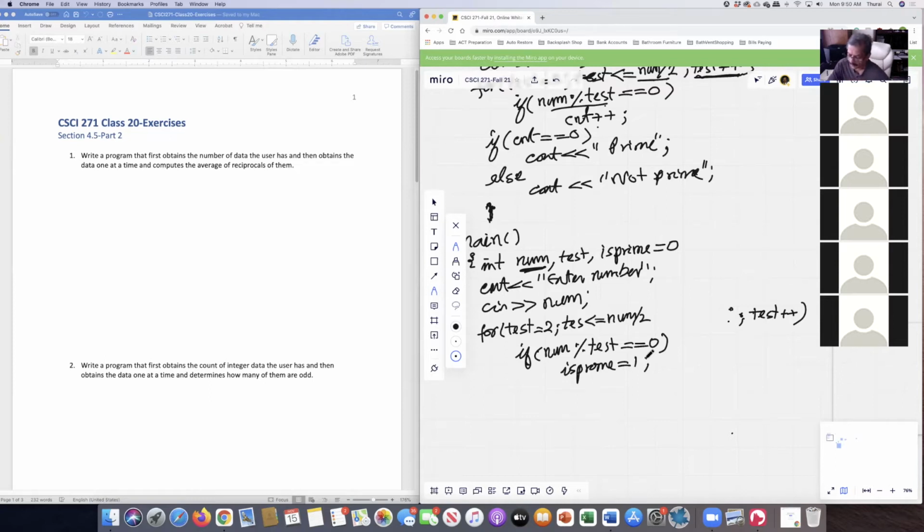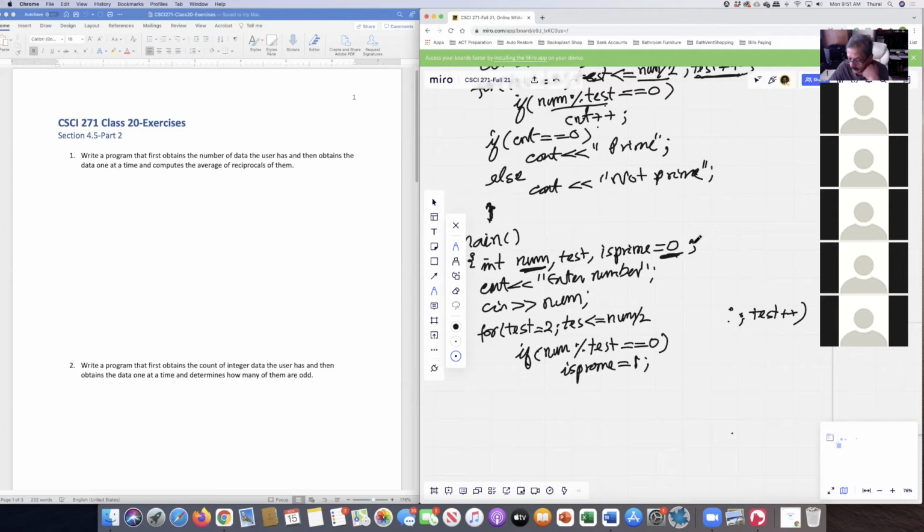So anytime a test number divides the num, the flag changes to 1. If none of the test numbers divide, going all the way from 2 to half of num, then isPrime will never change to 1. isPrime will stay at 0.